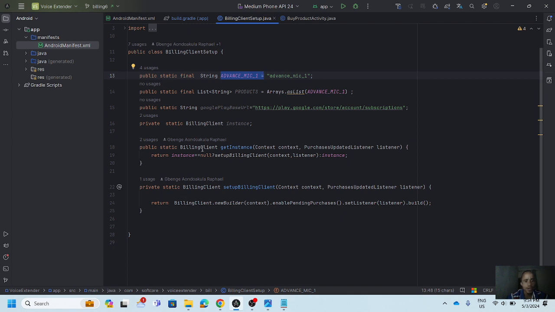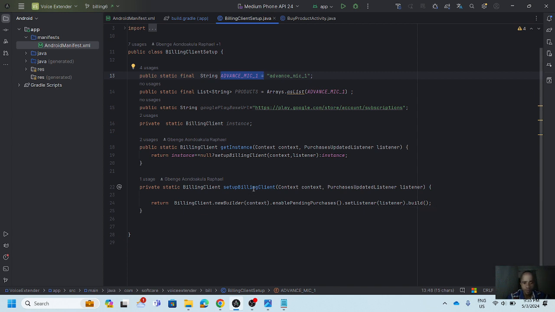And then you create an instance of the billing setup listener. That could be created in another way, but let's just look at it here. You create a static instance that returns the same variable each time you try to get it. You set up passing constants, then the purchase listener, enable pending purchases, and then build.